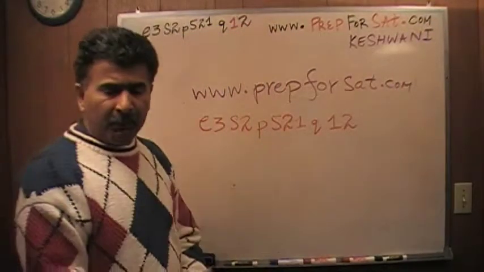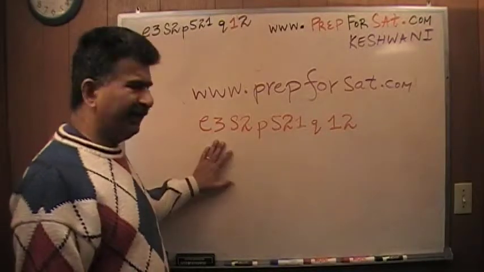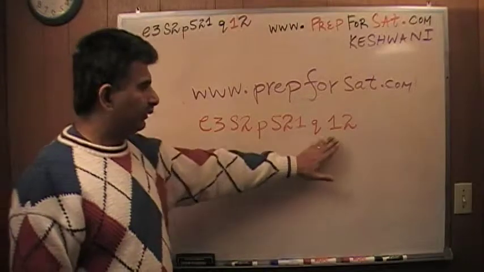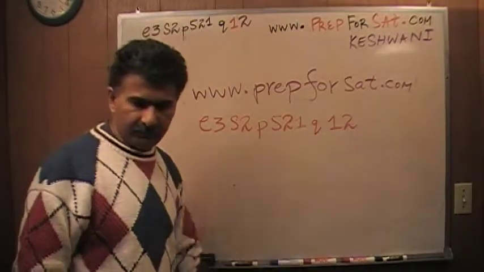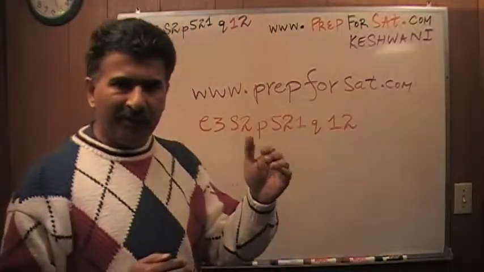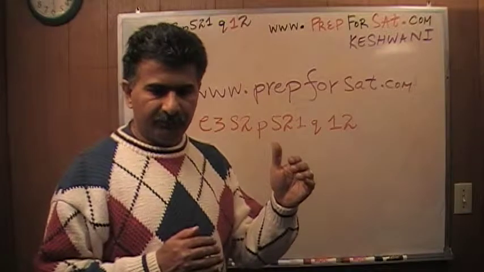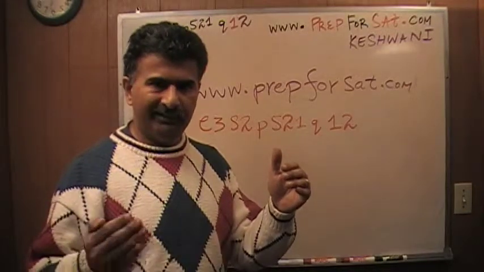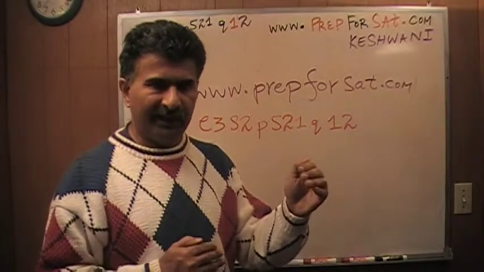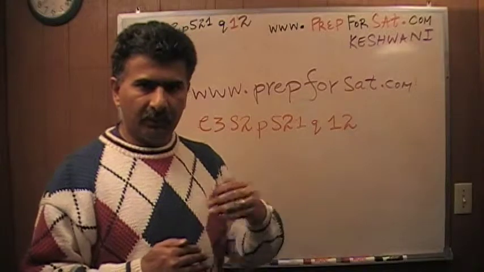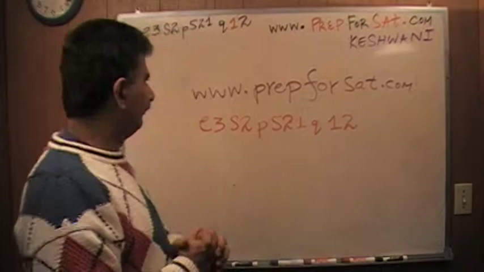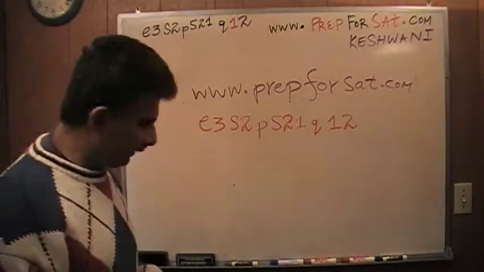The problem that I'm about to do is something that you will find in exam number 3, section number 2, page 521, question number 12. I've been doing 10 problems. There are 3 math sections in the exam. One math section contains 20 multiple choice questions. That's the section I've been working on. Exam number 1 I finished, exam number 2, and this is exam number 3. And out of the 20 questions, I've been doing just the last 10, starting from number 20, going all the way up to number 11. So the next one is going to be number 11, and then after that you will see me in exam number 4. Anyway, let's begin then.